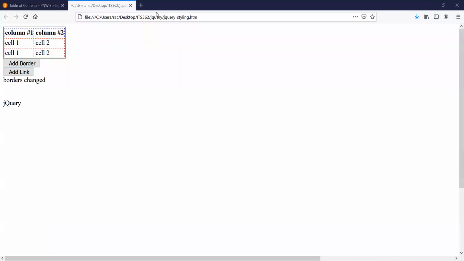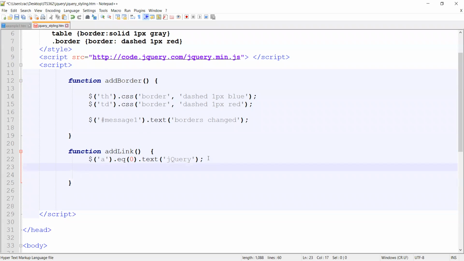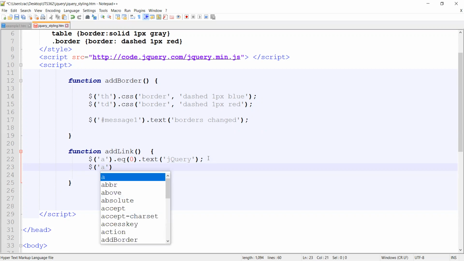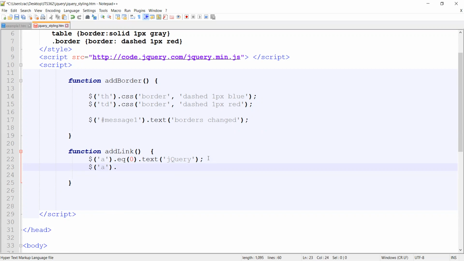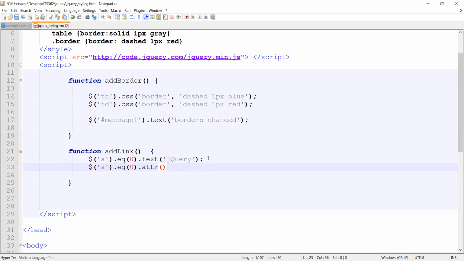So then I can go over here, and now I can once again grab the anchor tag. I can do a tag dot equal. And then, again, if you had more, this would make more sense. And then now we specify that we want a specific attribute.